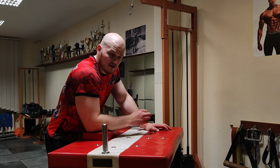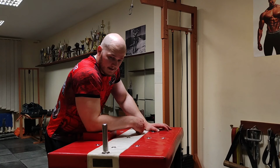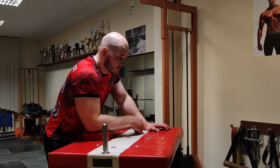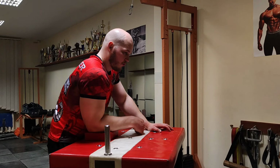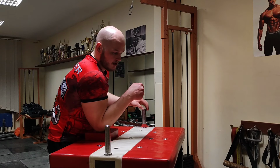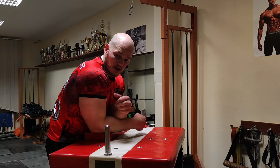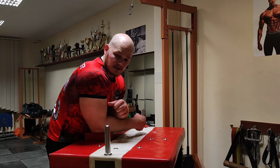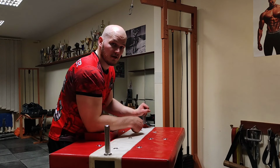Ideally with Toproll technique, but that's not always possible, especially if you find very strong opponents. So you're gonna work on those angles to be ready to withstand maximum pressure. And by doing static lifts and static holds like this, we train exactly that.